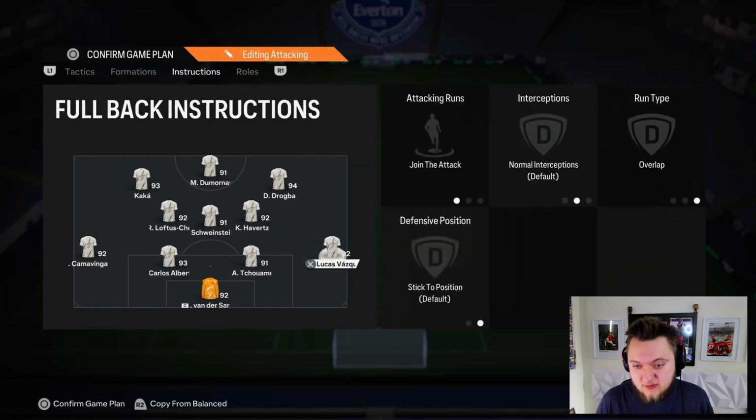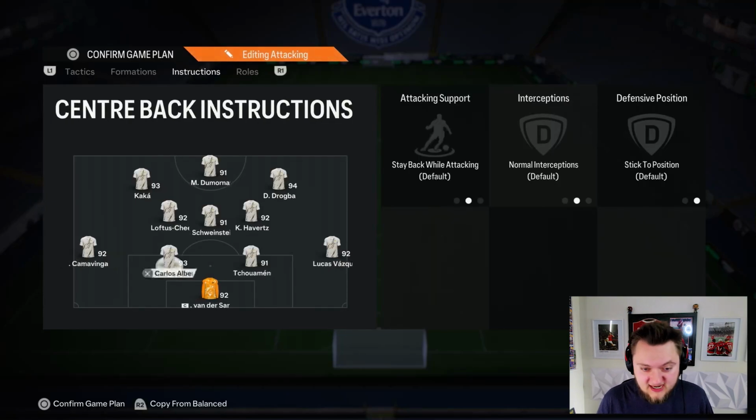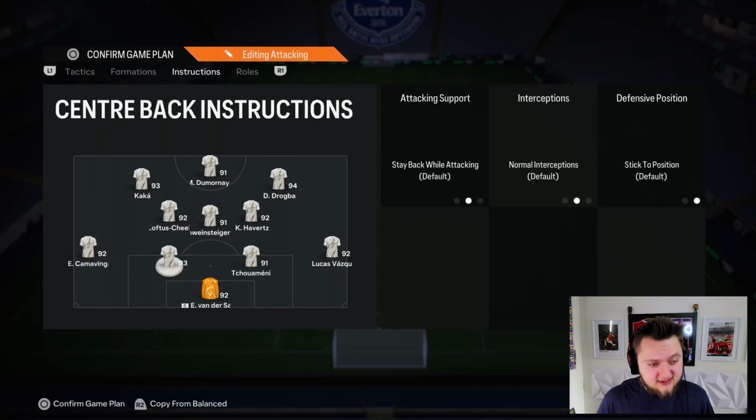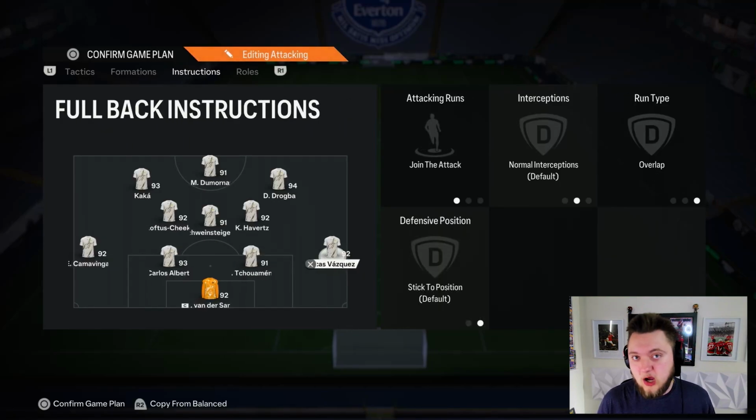And I do recommend as well, guys, having someone that can do this here as well. What I've also got with my fullbacks, which is quite pivotal in this formation if you know how to use it, go and watch the Vazquez review if you don't believe me, is have both of your fullbacks have long ball pass, at least silver, as they can play their balls out to each other and also out to Kaka and Drogba. And that works really, really well.